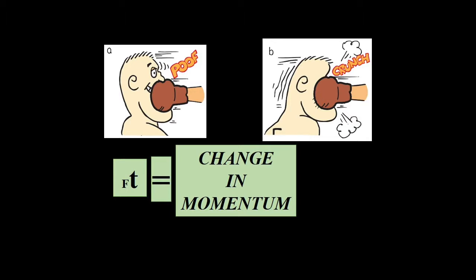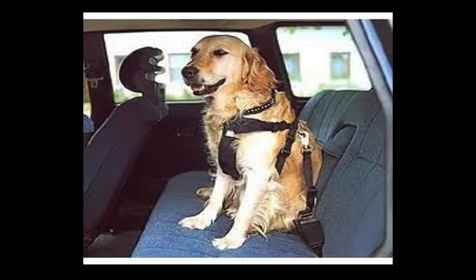Look at the right. It's going to be large F, small t. Wait for it. Here it comes. Large F, small t. So the impulses, the one on the left and the one on the right, they're equal. But the one on the left is far less destructive. You have a large T.